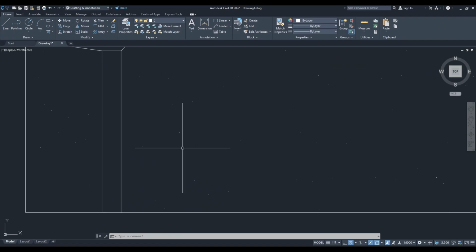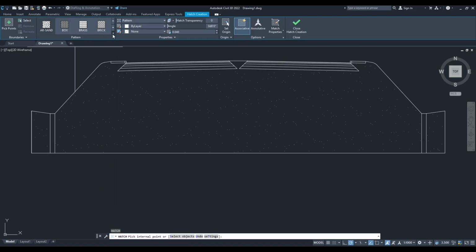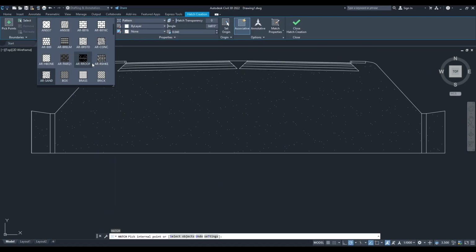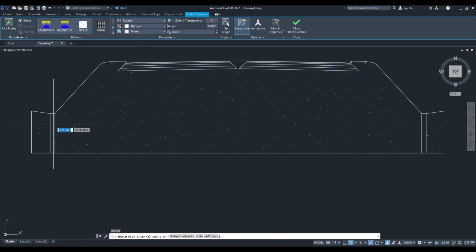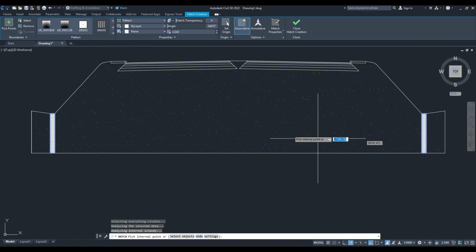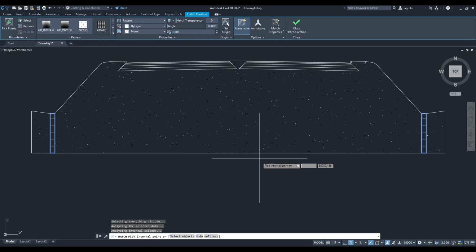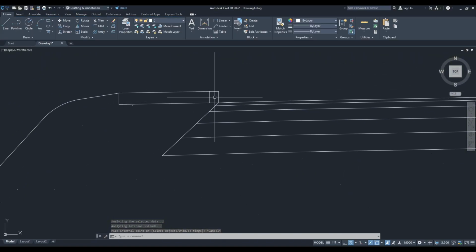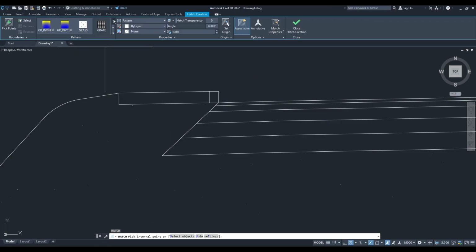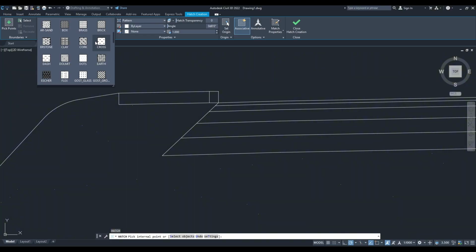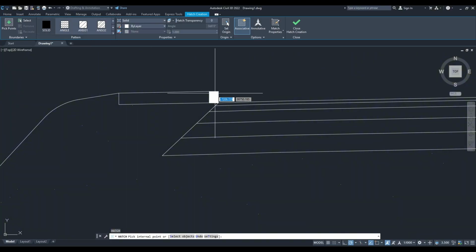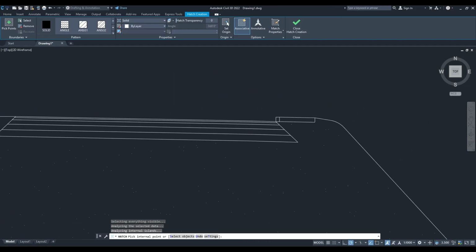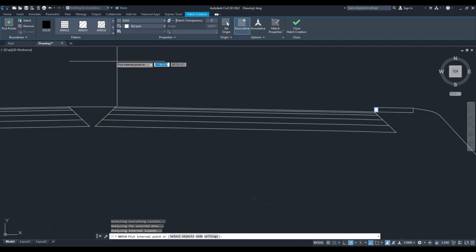Now this was the drain, so take the hatch command, select grate and hatch this part and this part and change the scale to 1 and OK. Now this was the side curb and the sidewalk, so take the hatch command, open this, take the solid like this and this.